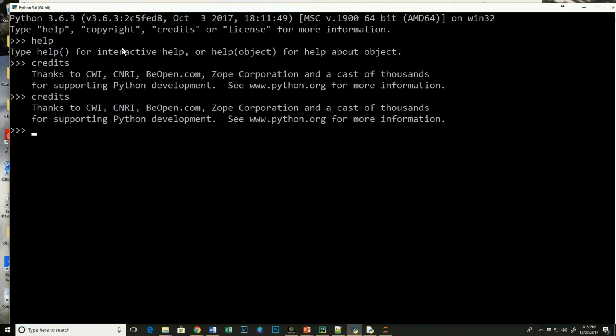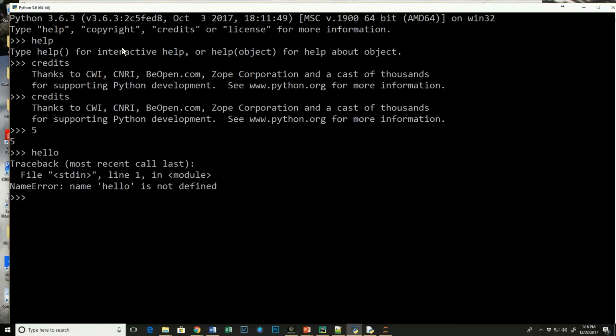If I want to type something, if I type, say, a number and enter, it repeats that number. If I type a word, now it gives me an error because it doesn't understand what it was I was trying to do. But if I put that word inside of either single or double quotes, then it will repeat that. That's called a character string. So there's our command shell, command prompt shell, and it's very useful. I usually have it open so I can do some real quick commands to see how something will work.